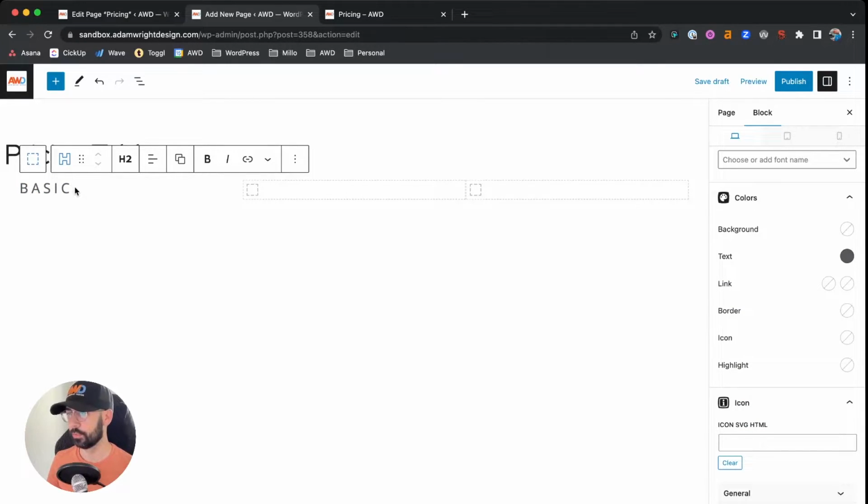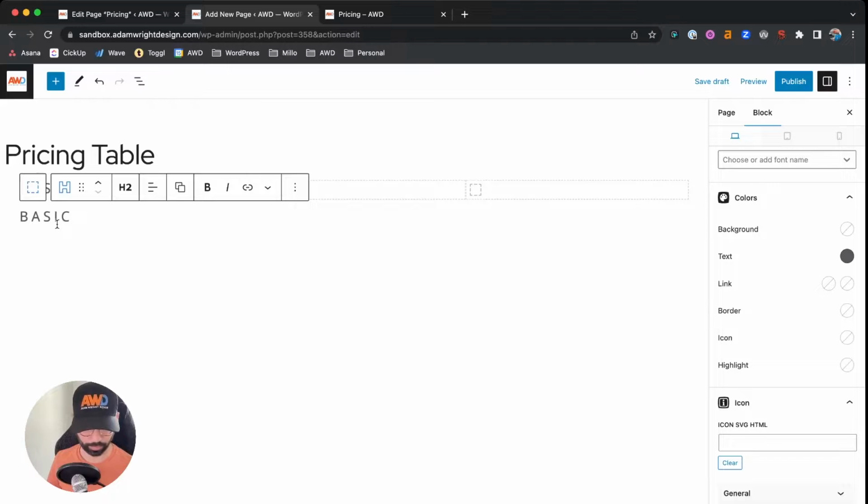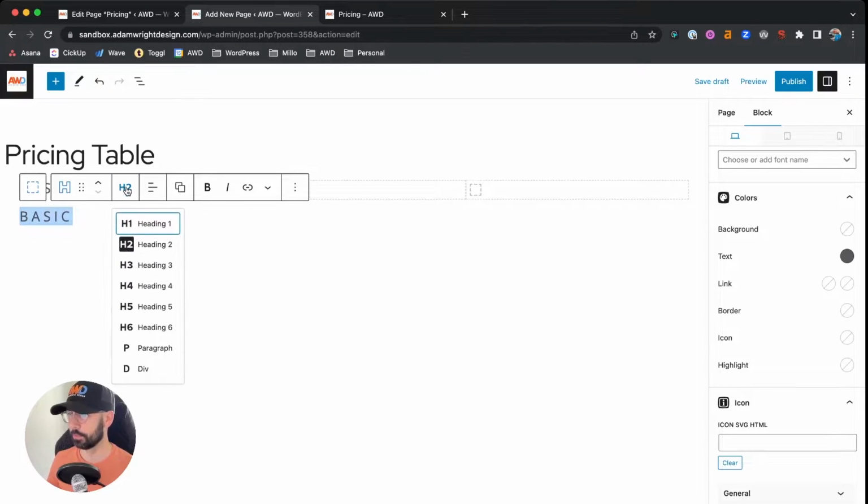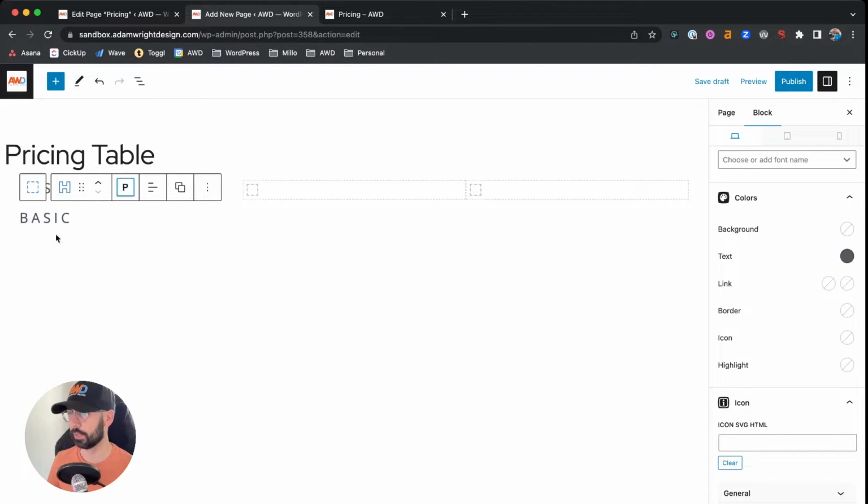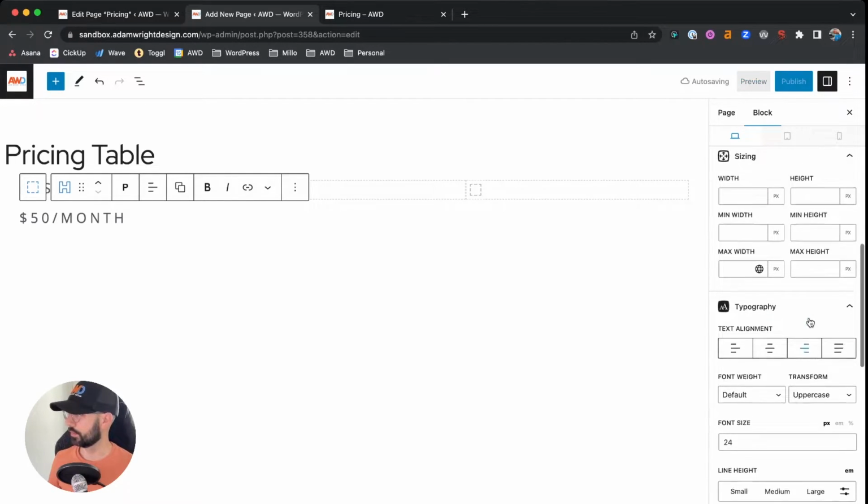Now we can go ahead and duplicate that block. If you do on a Mac, Shift Command D, and it'll create a new duplicate for you. We're going to change this to paragraph, and this is going to be our price. So we got to go undo a couple styles.